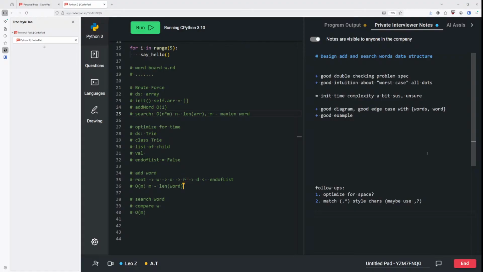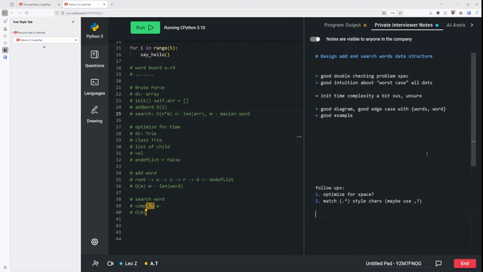I think I will have a clear understanding of the time complexity when I code it. But right now I'm going to say O of M because you're going to look through the root, and then you're going to check. So basically the issue that I'm thinking is that it might not be O of M, because if there are multiple words, then we have to search through all those characters, and then every time we go down we still have to search through all those characters. So I might have to look at that and see if that adds any time complexity based on my code.